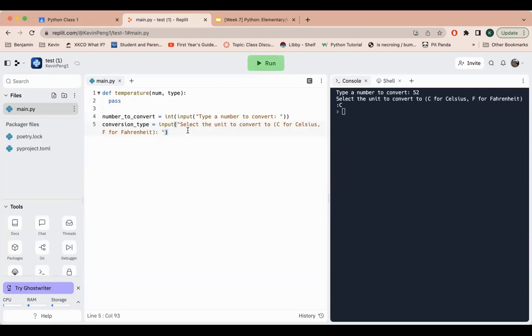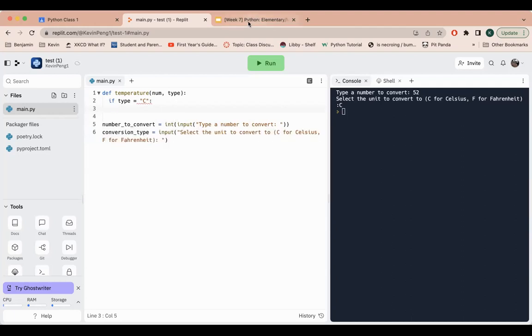Now we're going to implement our function, and we're going to use these two values that we got. First we should do an if statement. If you guys remember that, it helps the program decide. So if type equals C, that means we're doing Celsius.